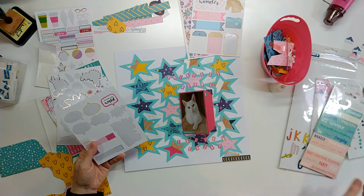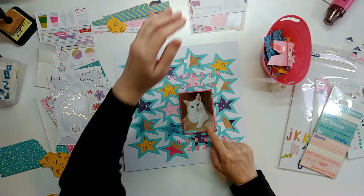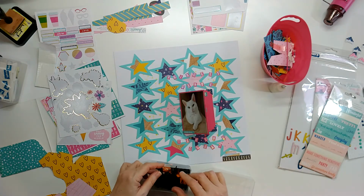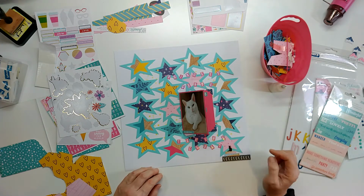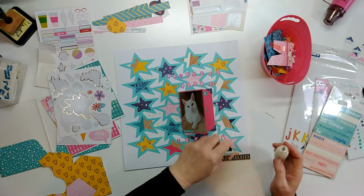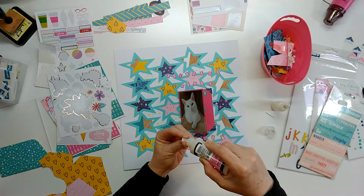So what I do is I use as much paper as I can until I get to the point where I think, actually, I don't think I can use any more paper. And if I have some stickers left over, then they just go into my basket. And sometimes if the picture is right, I'll use it on a page. But as we always do, the last thing to do is put the cat down.